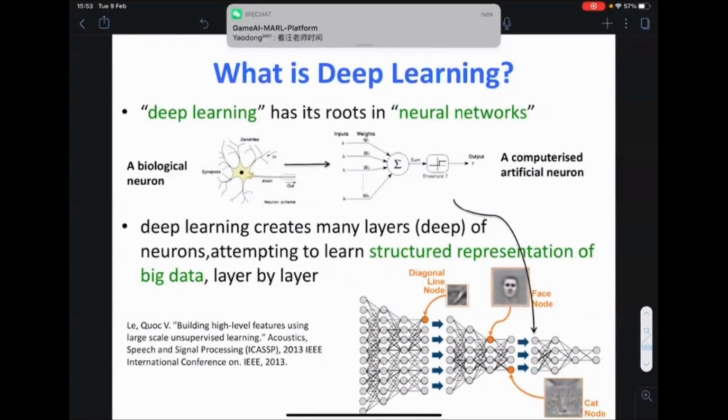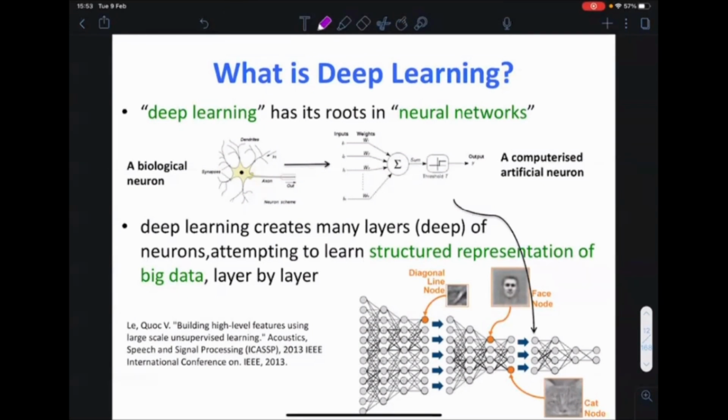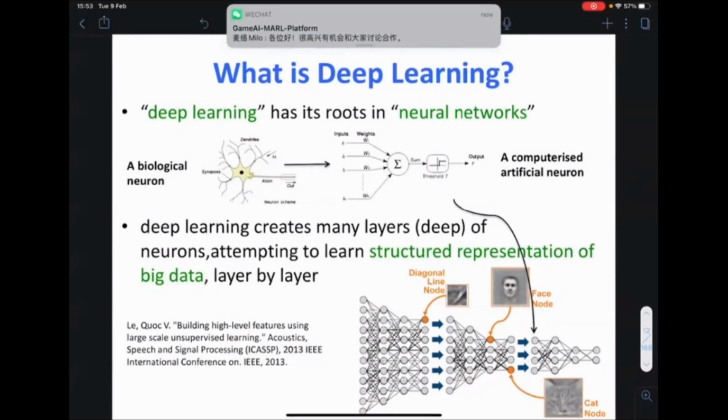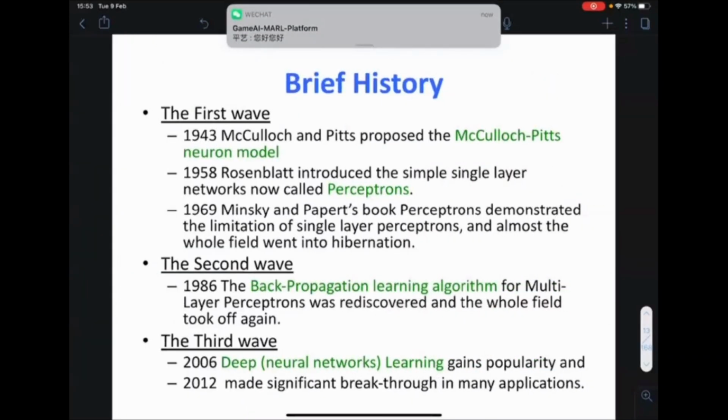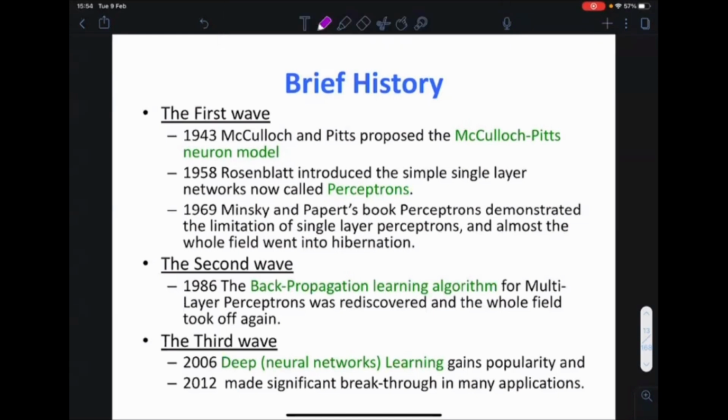So then what is deep learning anyway? Deep learning is really nothing but a neural network, right? But you just have multiple layers of that. And I can very quickly go through the history. In the very beginning, people started with the perceptron, which is a single layer neural net. And at that time, I think in the 60s, people realized the perceptron, although very good, can solve some problems, but has a strong limitation.